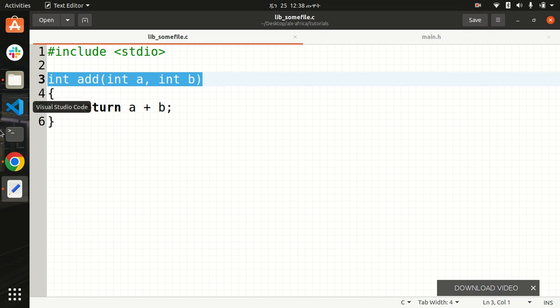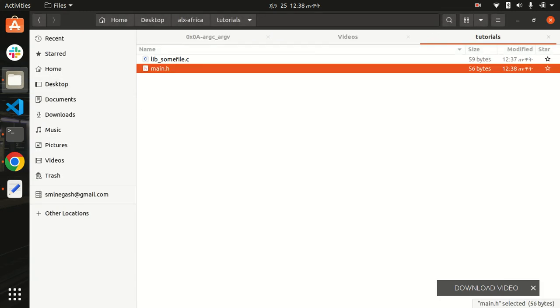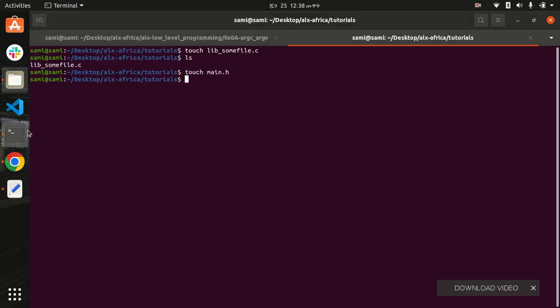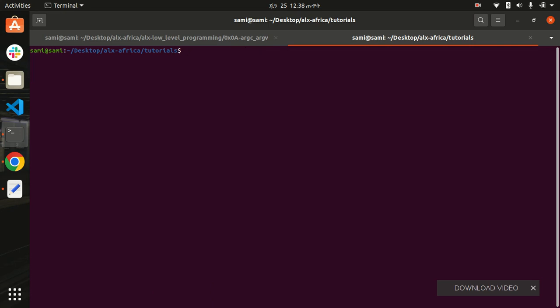So I'm going to create a static file. Clear. I have created the files, so I'm going to compile this to an object: gcc -c library_somefile.c, the output should be library_somefile.o.